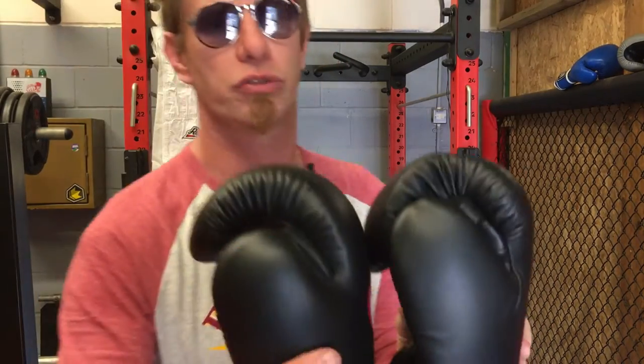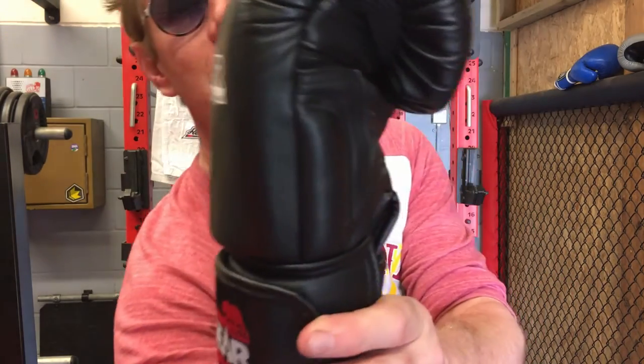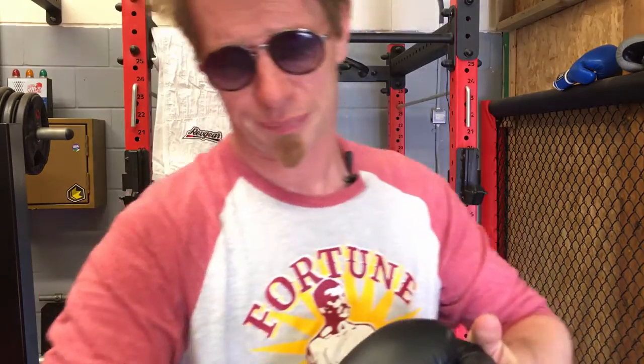I work extensively with Rev Gear, and this is Rev Gear's Thai glove made in Thailand. The leather quality is very similar — you try to tell the difference and I don't think you will. When I put this on, I can close my hand — I can close my hand on that. Even as I close my fist, this is a more comfortable position. Why would Rev Gear make a glove that is more comfortable for a six-foot-three, 95-kilo guy than Twins? Think about the market they're making it for — they're making it for Western people.